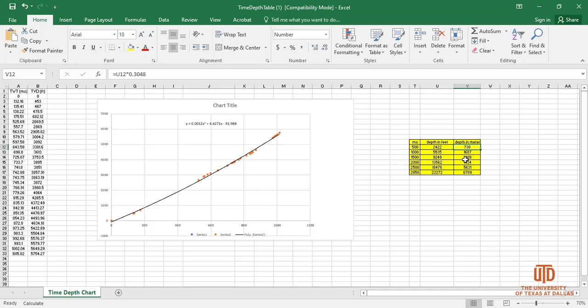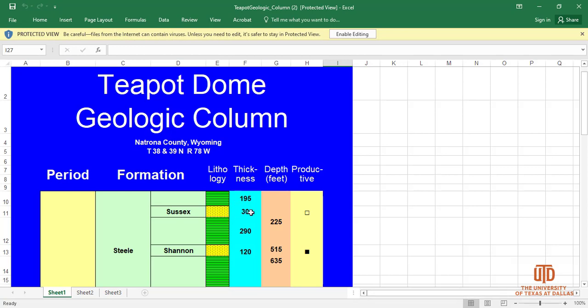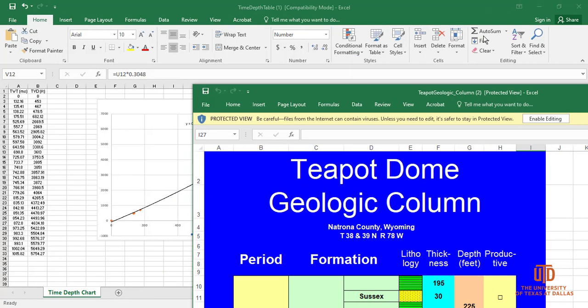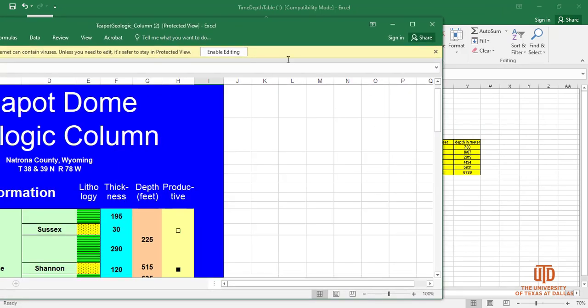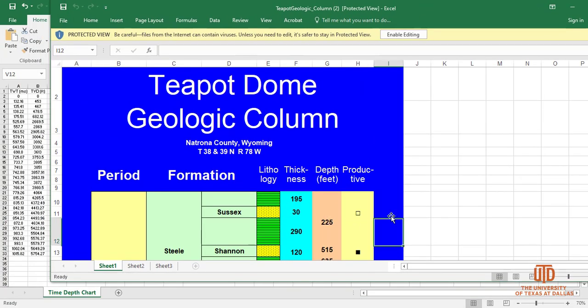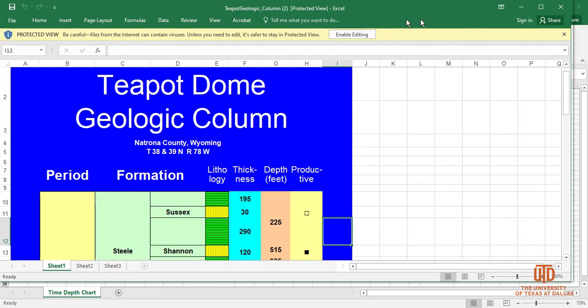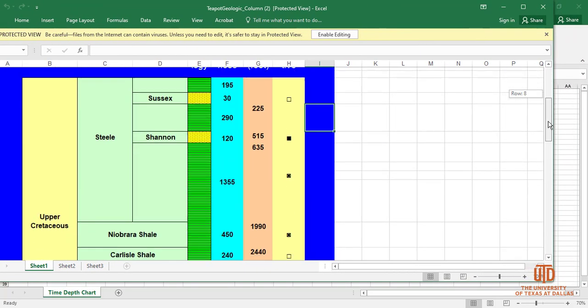So right now, if I want to compare that one with the chronostratigraphic chart right here, let's check one more time. Okay, let's say 738, and indeed depths in, okay, here we have depths in feet, right?